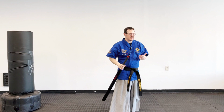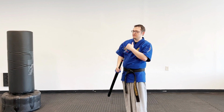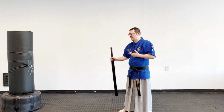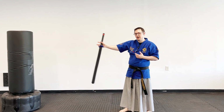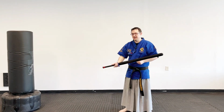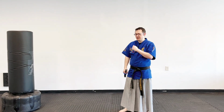But we introduced that, as well as a few transitions, as well as the main purpose of reverse grip in most forms, which is again just to put the sword away. Again, using the geometry of your hand, using your pinky, ring, middle to really help maintain that pressure from your sword onto the hand that's holding the sheath. But that's a little bit of a recap, so let's keep going.